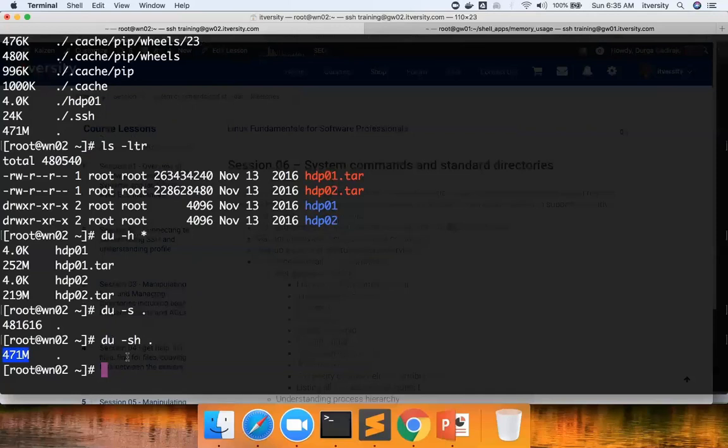We'll understand how we can actually troubleshoot if there are any issues on the server because of the storage being full in a particular mount point. Okay, I will cover that at a later point in time.